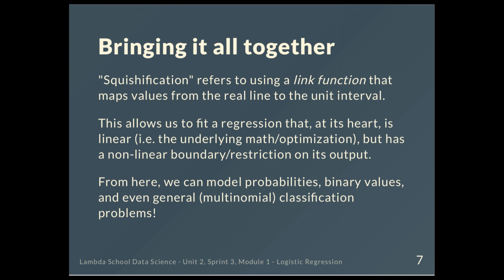And what does this let us do? Well, it lets us model probabilities, like approval rating. It lets us model binary values, 0s and 1s, and you can actually even model general multinomial classification problems by using a whole collection of logistic regressions all together, giving the probability differences of being in these different classes and then outputting whichever class is the most likely. We will also look at that in class. If it sounds confusing, that's because it kind of is. There's a lot of coefficients, but just predicting is actually not that bad with it, and scikit-learn in particular makes it a pretty nice experience.